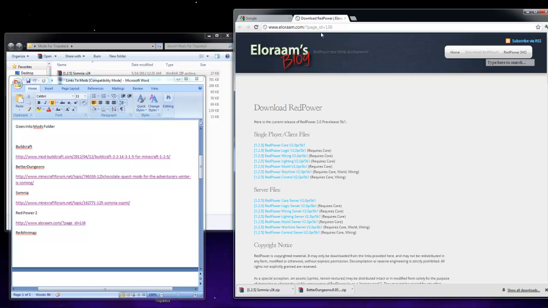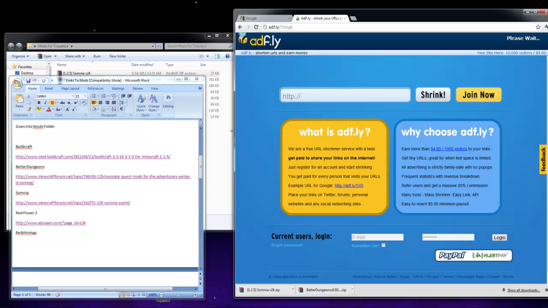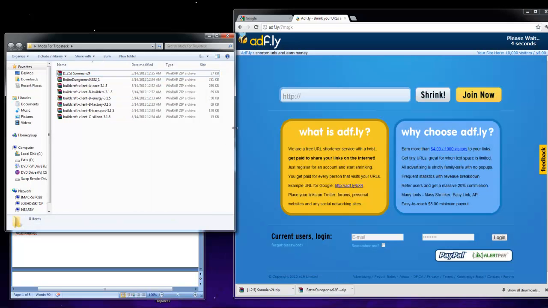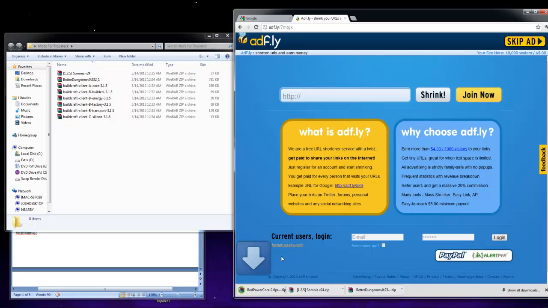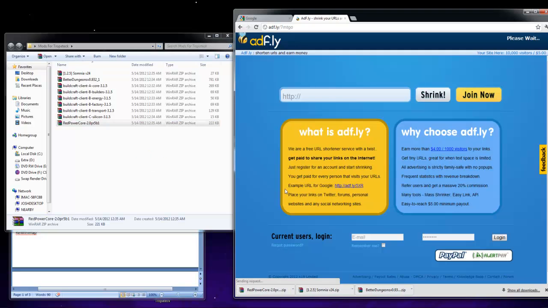LRAM's Red Power. There's 7 different things that we need to download here. So we need this one, this one, this one, all in a row. They all have AdFlies too. So quite a little bit of waiting. But it's cool because Red Power is awesome. I can dig it. Can you dig it? So there's that one. Next one is Logic. Wait that out.